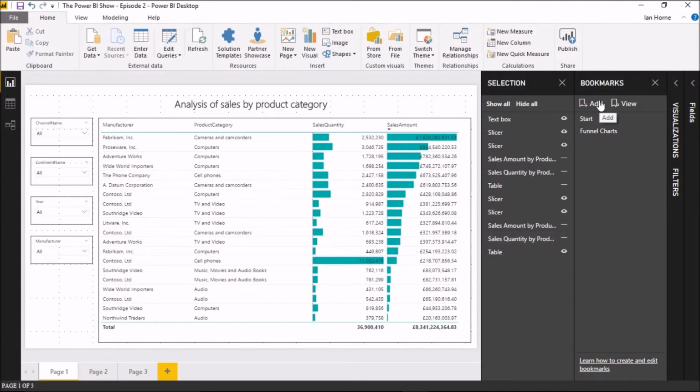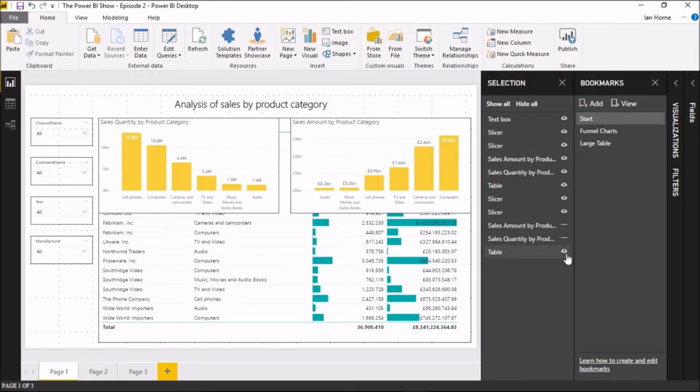And we'll save that as a new bookmark, and we'll call that large table. And again, I need to go and update those earlier bookmarks so that we're hiding that large table.